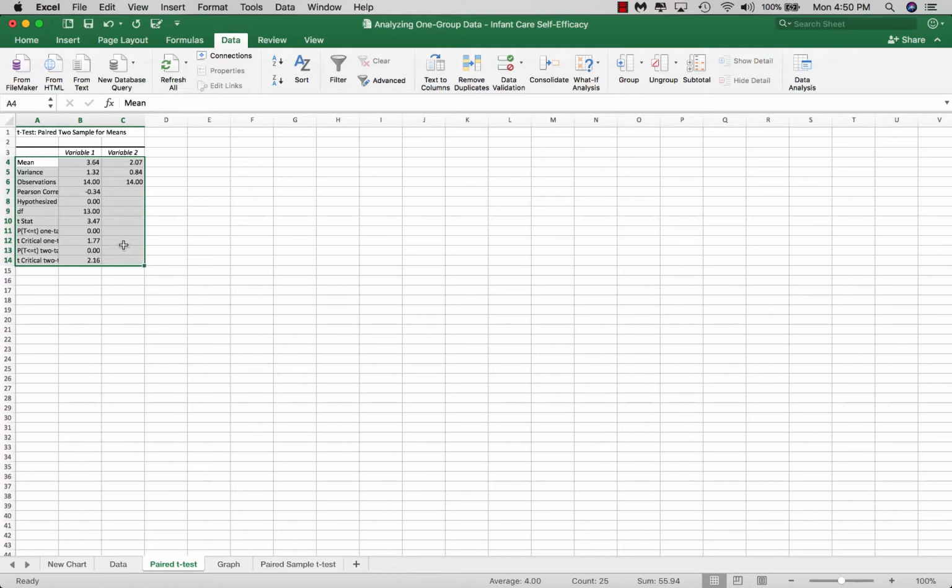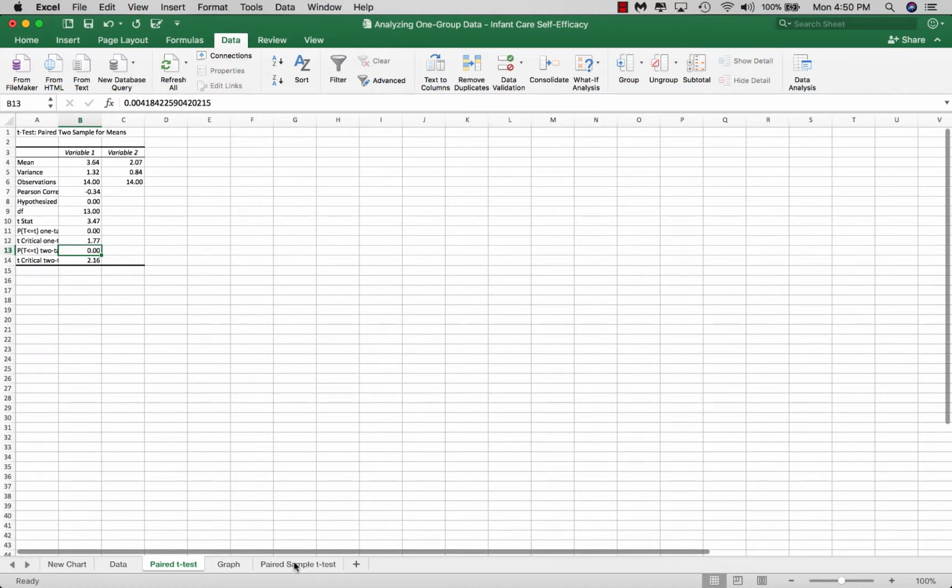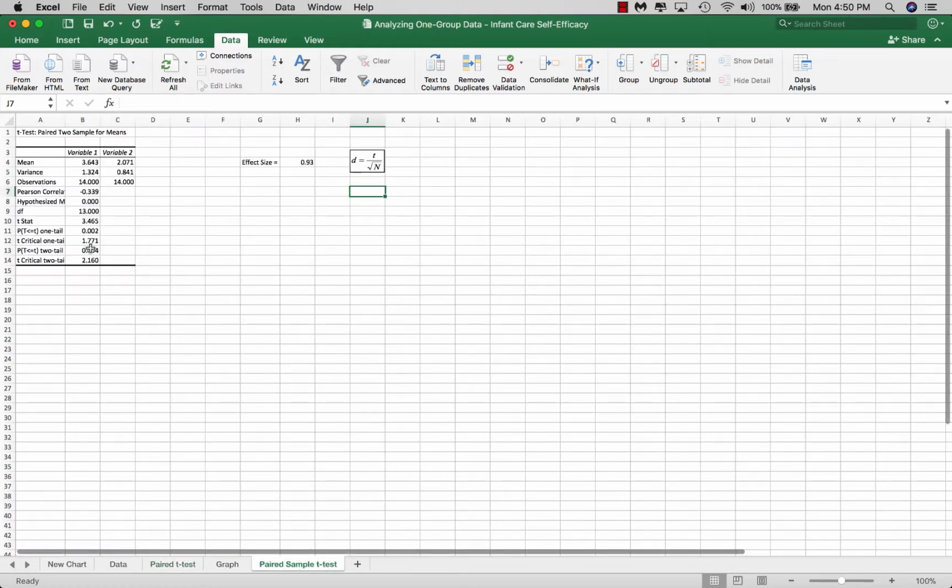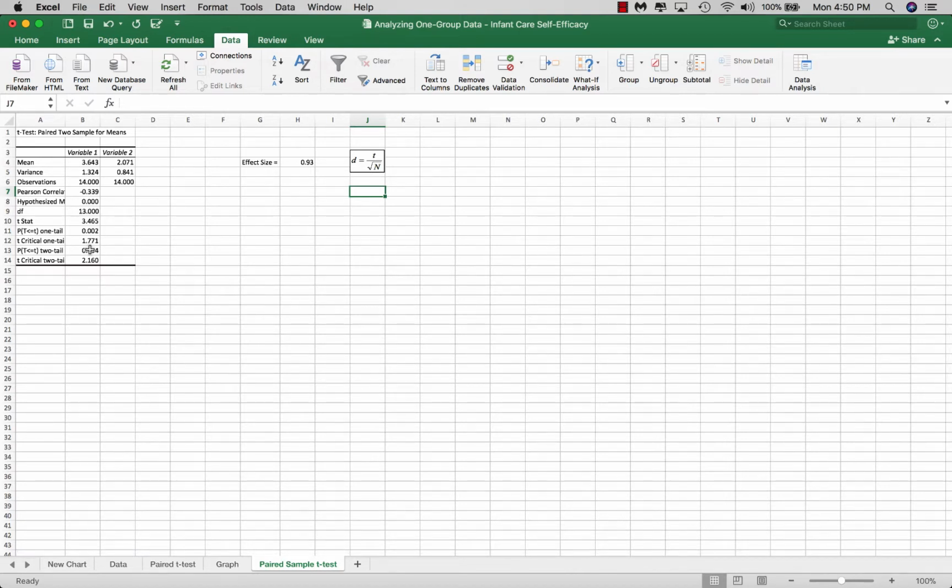So we end up with these data. Actually, I was trying to see if it gives us the actual difference. It does not. But what it does give us is the p-value. I'm going to switch over to this. This is the presentation. I think I have it a little differently. So I guess it doesn't look that much different. But anyway, we end up with a two-tail p-value of 0.004, which is, as we know, less than 0.05, if you'll remember our conversation prior. And so we would consider this difference to be a statistically significant difference.